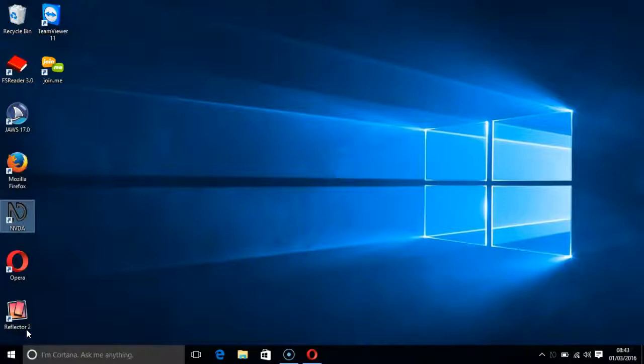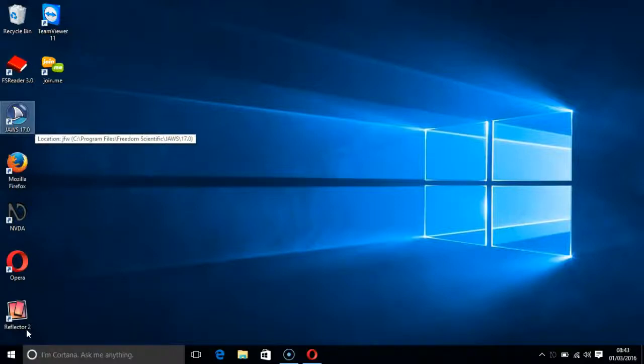If you already have NVDA on, press the Windows key and the D key in order to focus on the desktop. In order to move around the desktop, you can use either your arrow keys, which will select each icon on the desktop in order, like this. Mozilla Firefox. JAWS 17.0 3 of 9.